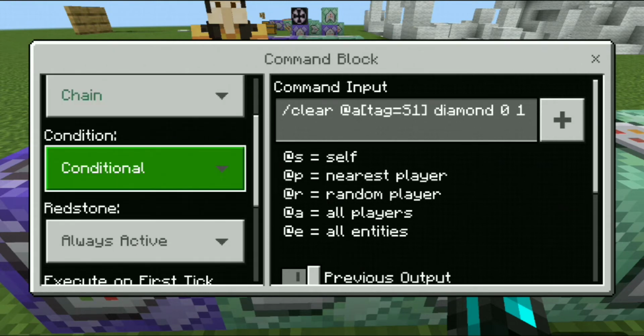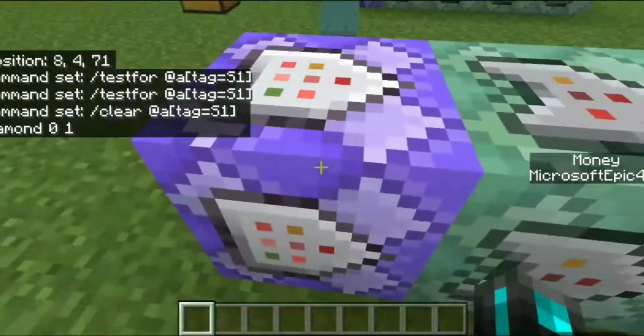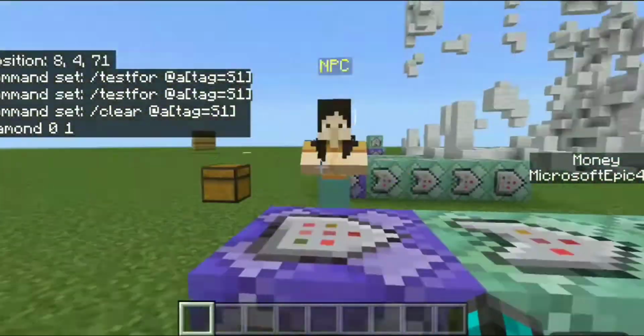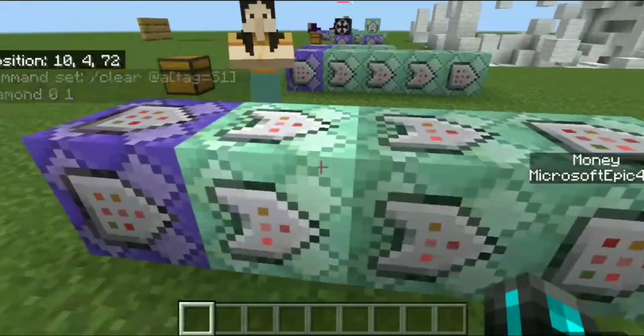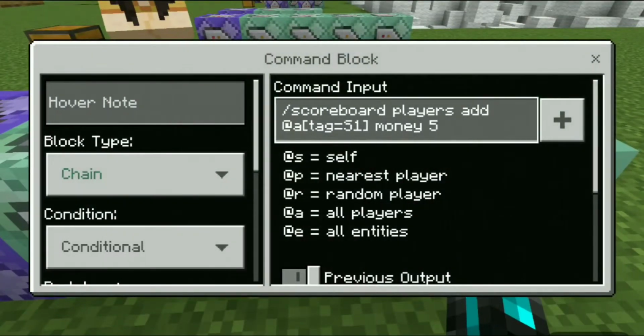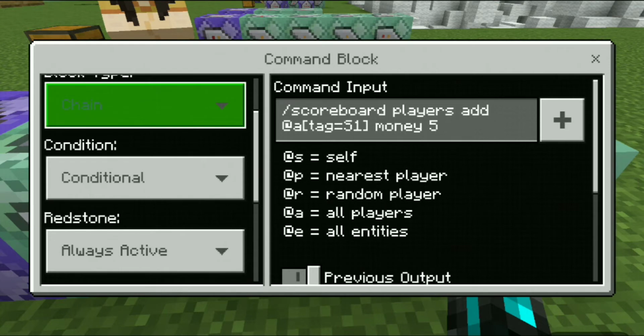And you have it on chain, conditional, always active, and that basically means that it's conditional of whether or not this one sends out an output, a positive output. It's conditional on that. That's what conditional means if you didn't know, by the way. And then you simply add 5 money because they obviously sold the item. Why not get the money back for it, right? And it's on chain, conditional, and always active.